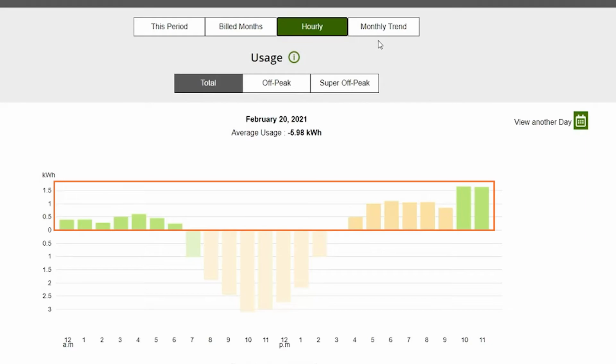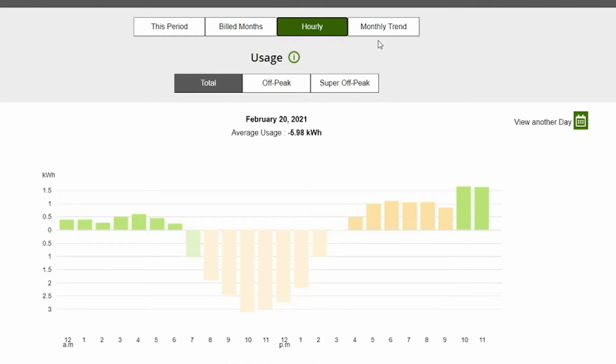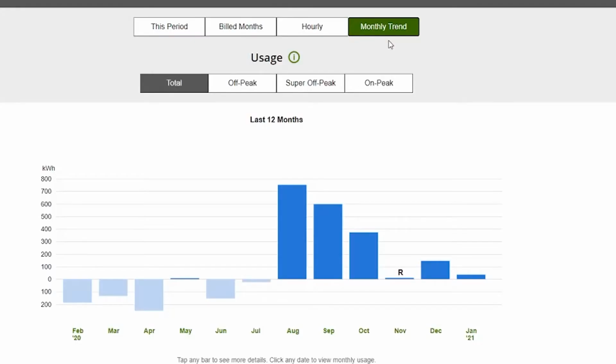In order to access annual trends, simply click on the See Monthly Trend. This will take you to a page showing your monthly averages. The summer months often use more energy than the solar is producing, most likely because of air conditioner use. Early spring months and early summer months tend to be overproduction months where you are banking credits, which you'll use later when it's time to pay your settlement statement.